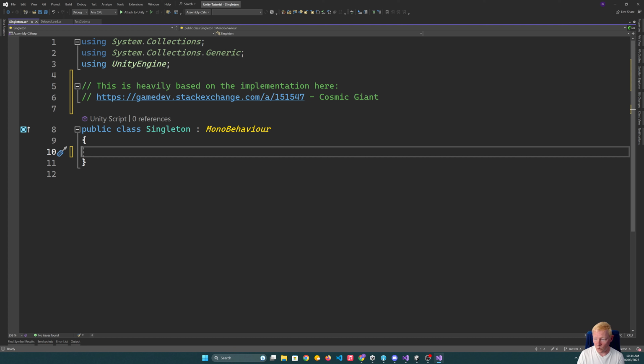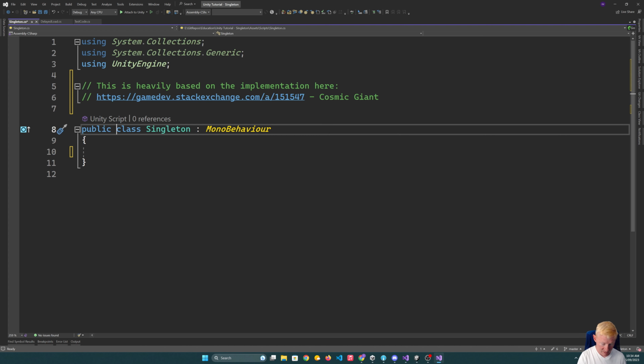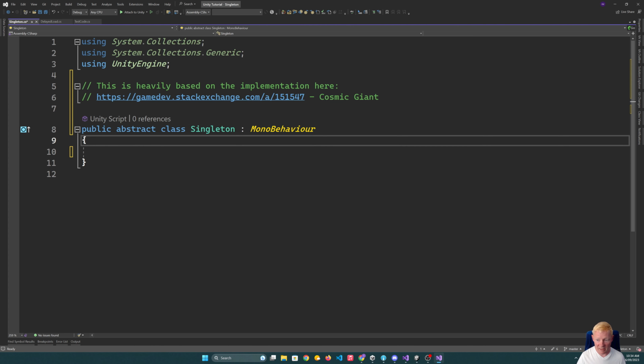So what I'm going to set up is firstly our abstract singleton, and that's just the core base that we're going to have, but that's not a generic yet.